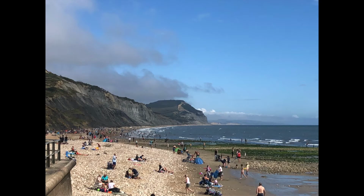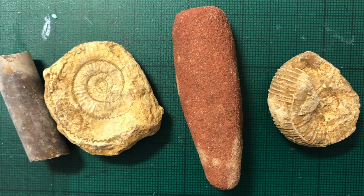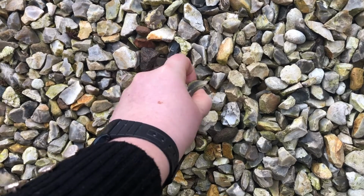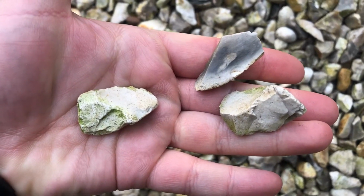Now, I went to Lyme Regis and Charmouth Beach last year to follow in Mary's footsteps to collect some fossils for myself, for my own drawings and artworks. So our geology zines are going to be inspired by rocks and fossils, and you could also use some rocks if you go out for a walk. Perhaps you could pick some up and use those as inspiration. And I found some flint gravel, so I collected some pieces of flint as well that I'll use.